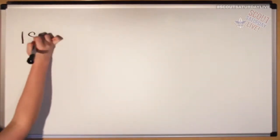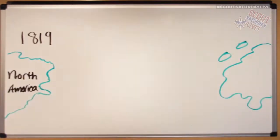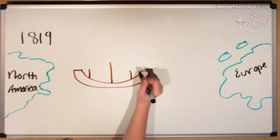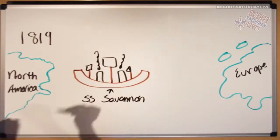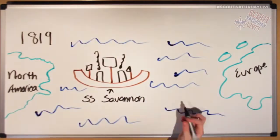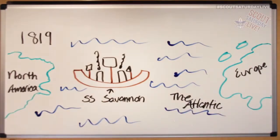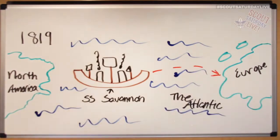In 1819, the SS Savannah made the first transatlantic crossing by steamer. This proved that you could cross the Atlantic using both sail and steam power. However, the Savannah was very controversial for her time. Her massive engine took up a good chunk of her cargo space, which made it difficult for her to gain success as a steamship. After she came back from her maiden voyage, she was stripped and made a sail-only ship. The Savannah was wrecked on Long Island in 1821, and no American ship crossed the Atlantic for almost 30 years.